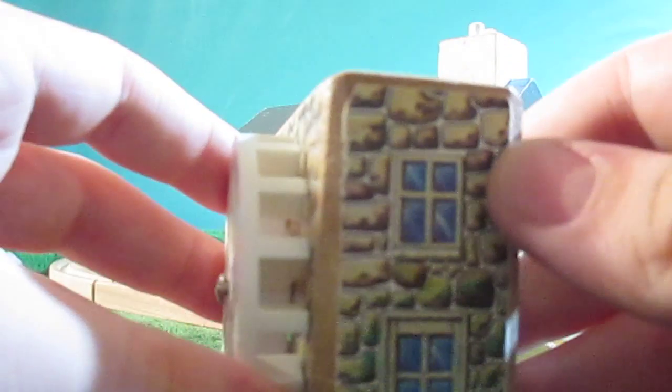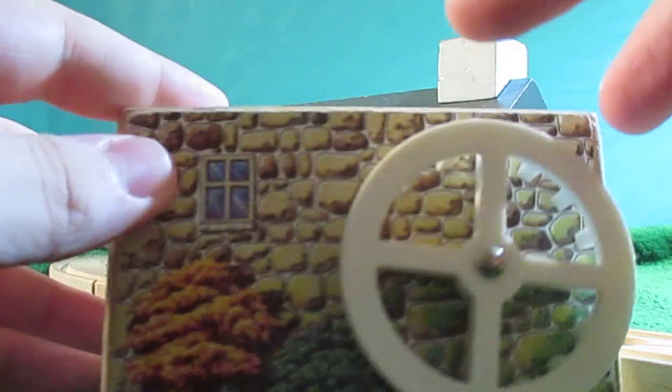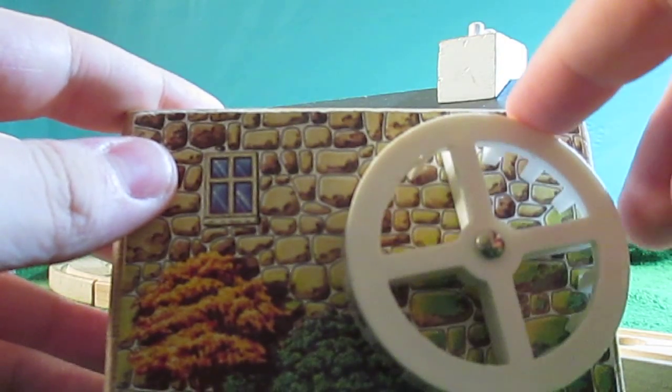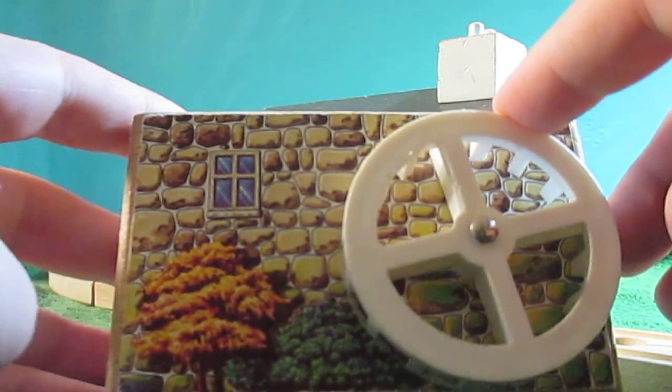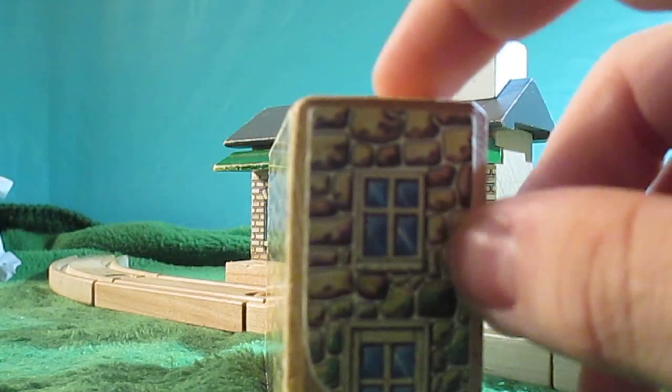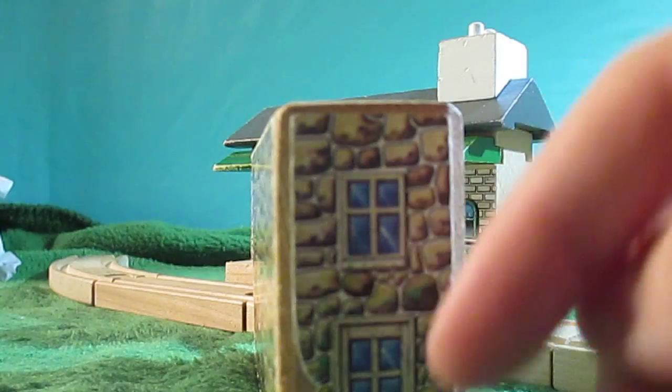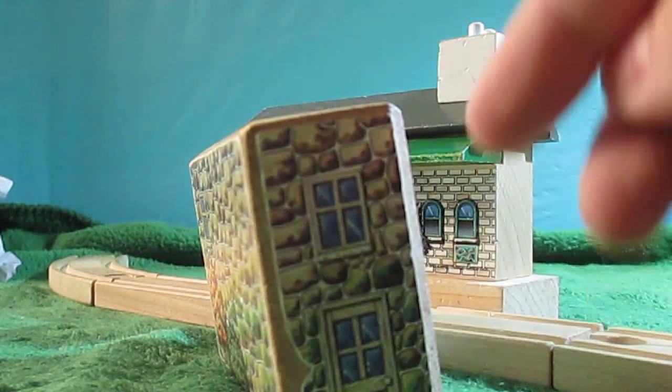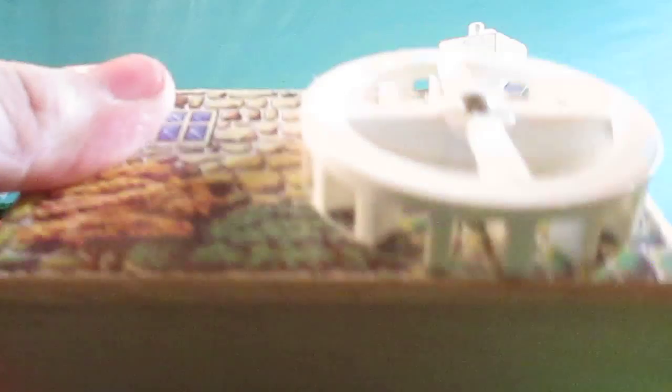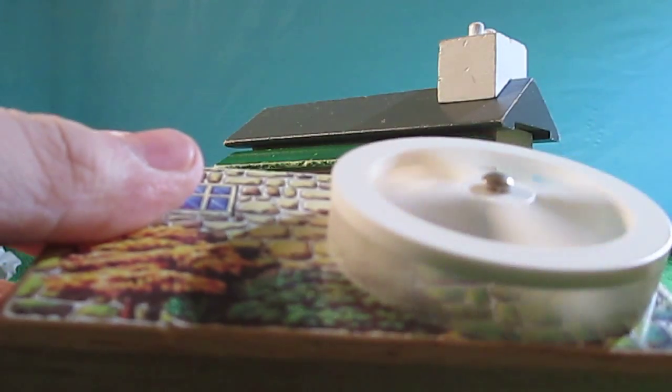Looking at the one side reveals a window and a wooden door. Of course, at the front, there's the water wheel, and the same design as on the back of the model. And this side is symmetrical to the other one, with having a window and a wooden door. And of course, the water wheel rotates.